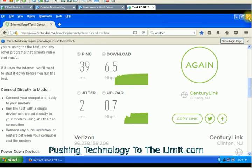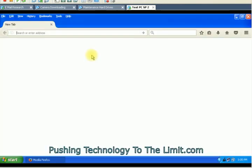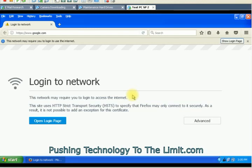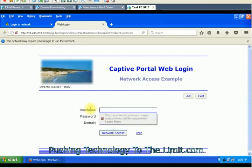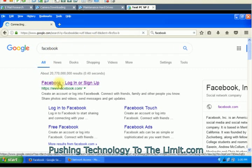Alright, my test machine. Get out of my internet, or my Firefox here. And so I can try going to a website. Now it says login to network, so then I need to open the login page. Oops. Now I can access that and click remember. Now I can go to Google and do whatever I want. So now I can log into Facebook if I want to.